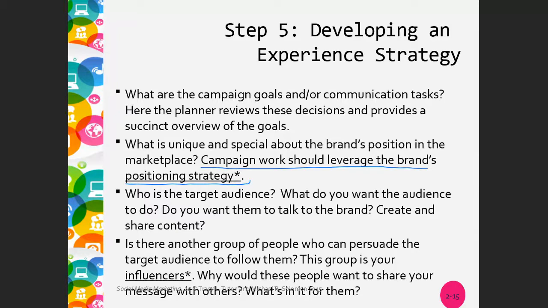Who's the target audience? What do you want them to do? Do you want them to interact with it? You want them to share it? You want them to buy directly from it, from the message? Do you want to have user created content around your brand like Doritos does and make your own commercials and then amplify them? Again, it's important to know who your audience is. And are there any influencers that we could get to? And who are they, and why would they want to share your message? What's in it for them?